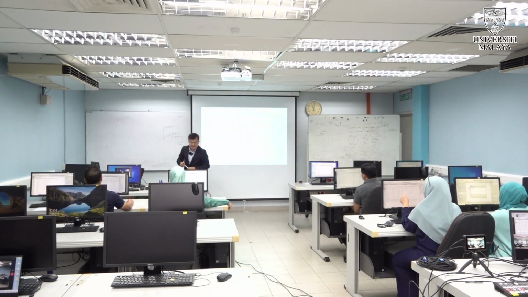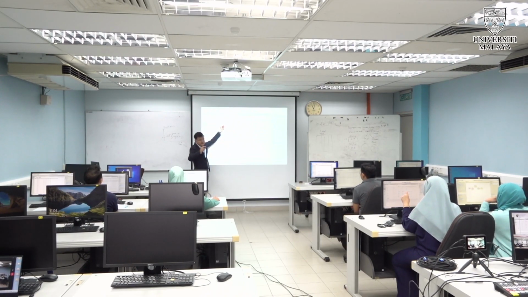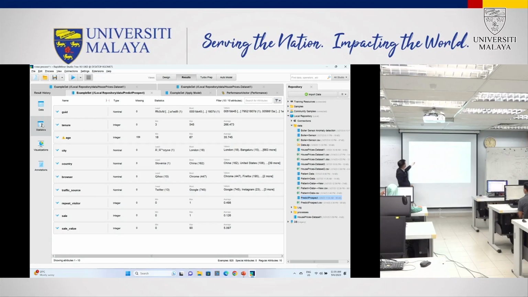Untuk data type, regression model you kena tukar sebab regression tak boleh deal with nominal. Nominal is name. So kena tukar menjadi numbers. So ada berapa nominal here? Ada GUID, city, country, browser.